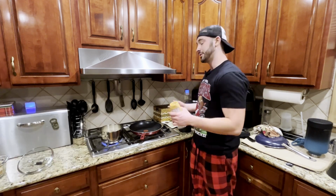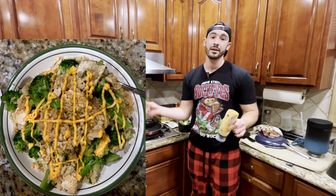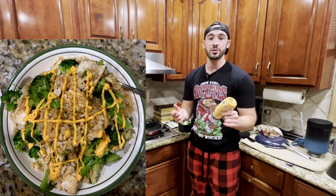Because I'm literally just gonna mix this all in the pan. I don't really need to show you all that, but I will show you guys a picture at the end of what it looks like. I'll pop that up on screen now with the macros, but that's pretty much it. So let's get into the bonus meal.